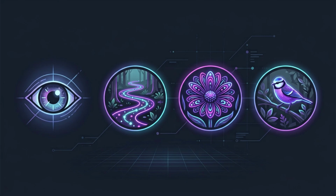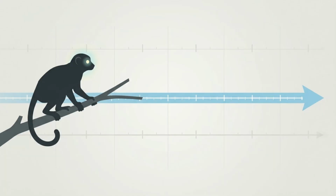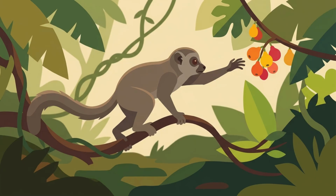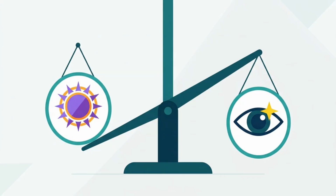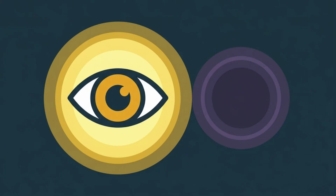So if UV vision offers all these advantages, why didn't humans evolve to keep it, or evolve it further? Some evidence suggests early primates and possibly early humans may have had greater UV sensitivity at some point in evolutionary history. Over time, as primates developed sharper daytime color vision and increasingly relied on detailed focus for tasks like identifying ripe fruit or reading facial expressions at close range, the trade-off tipped in favor of blocking UV light more aggressively to protect visual sharpness rather than preserving the ability to see it. Evolution doesn't hand you every advantage at once. It optimizes for whatever mattered most to your ancestors' actual survival. And for early primates, that appears to have been sharp, detailed color vision rather than an extra UV channel.